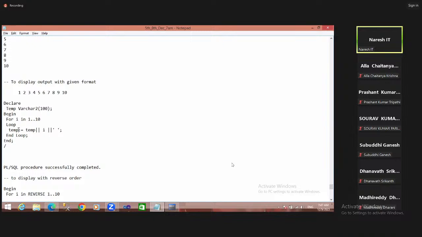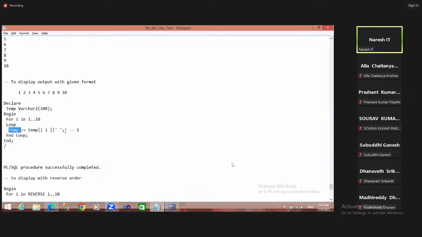This is the logic. First the temp value is null. Temp concatenation: null, concatenation 1, concatenation space. So I value 1, and temp contains 1 and a space. Next, I value 2.